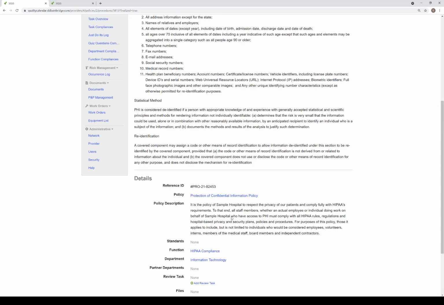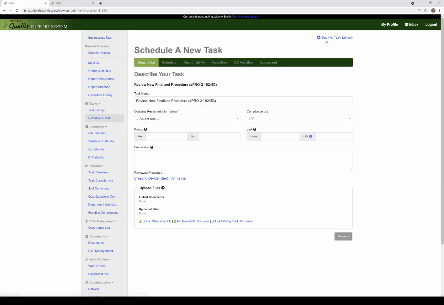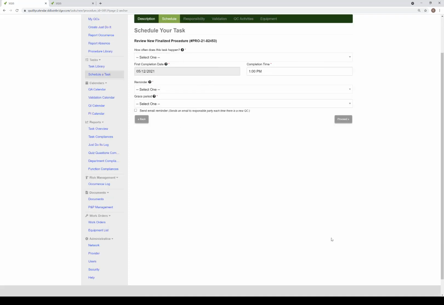because this is a big part of keeping your policies and procedures cleaned up. So if I click on create a review task, you'll notice that the name is pre-filled with review new finalized procedure, and it tells you what the procedure identifier is on it. And then if we look down a little bit farther, here's the physical procedure hyperlink and the procedure name. So that is going to embed it on the MyQCs list when the task shows up for review. So you can do reviews in a couple of different ways. So I'm just going to fill this out as no, it doesn't contain patient identifiable information, and I'm going to walk through creating the task.